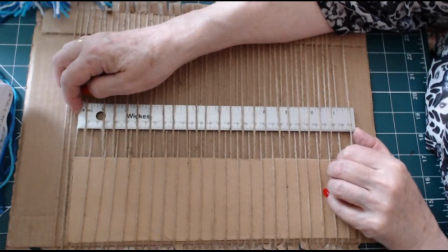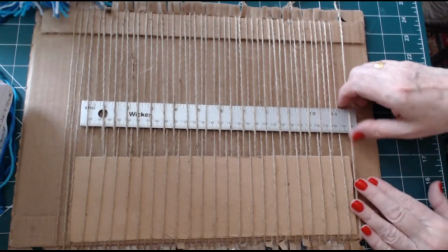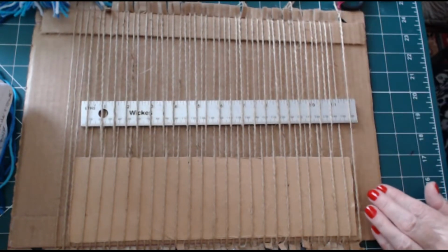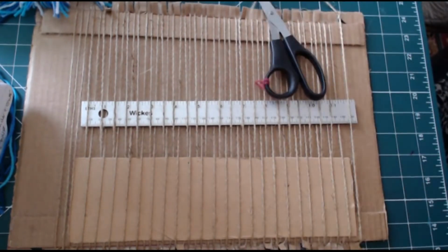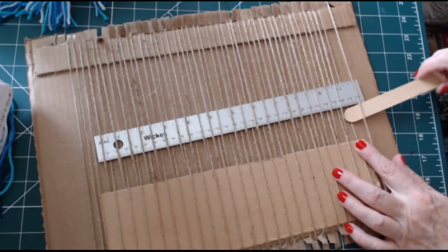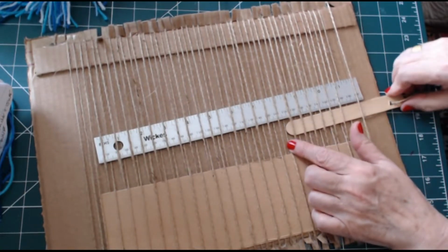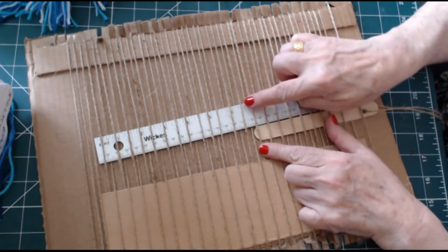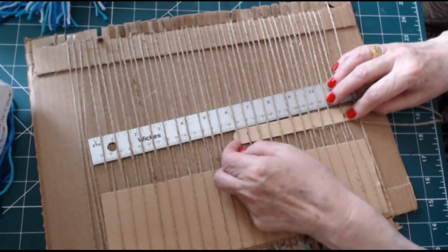So we're just going to pull that up just slightly. Now on this row, you can't twist this up, you won't get the same effect. So I'm just going to move that up, and with my needle, which is the lolly stick, I'm just going to follow that all the way across. Underneath the shed stick, underneath the ruler, I'm just following the way it lays on the ruler. So, like this.